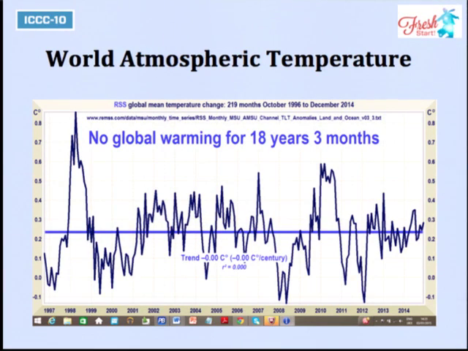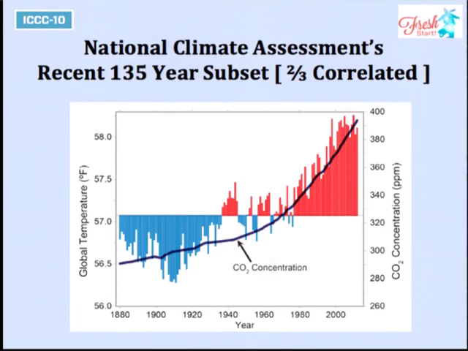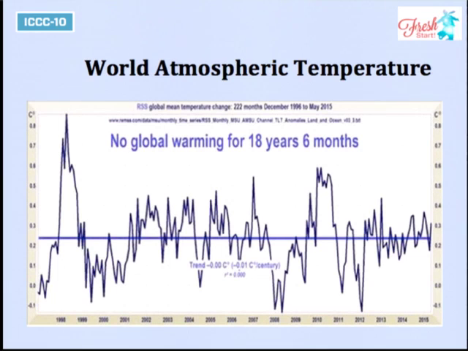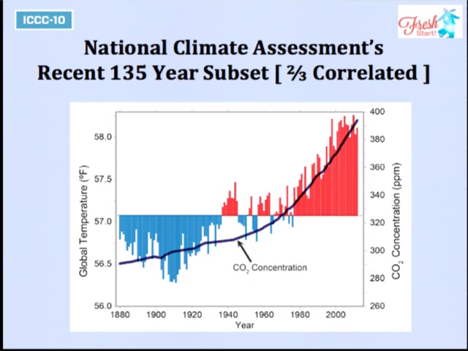No temperature trend for the last 18 years. I use this graphic and the environmentalists say you can't do that — it's too short. I said, why not? They say you have to go longer. If I go longer, they say you're cherry picking. So what do I have to do? Well, you have to use the President's National Climate Assessment. And that's what it looks like — out of the climate assessment you begin to see a correlation with temperature; that's why he wants me to use it. But here you have temperature dropping and CO2 rising. So two thirds of this period is correlated, but I understand why he doesn't like the present data.